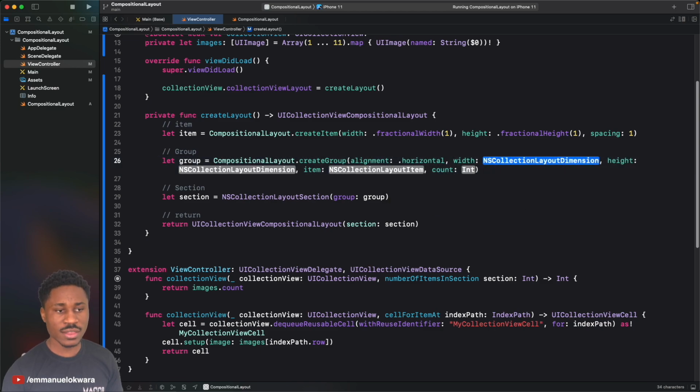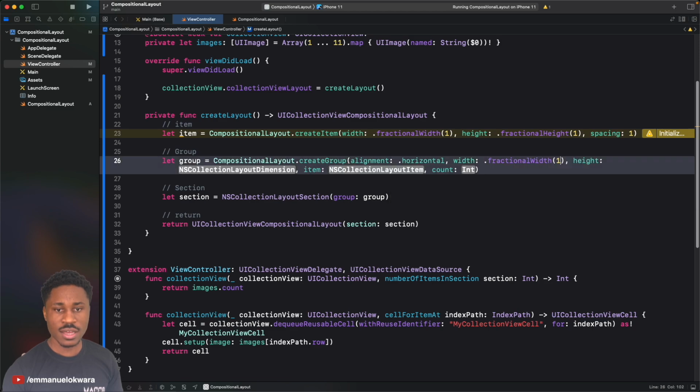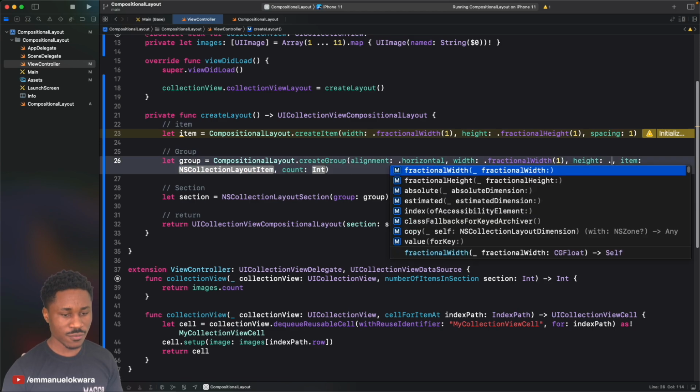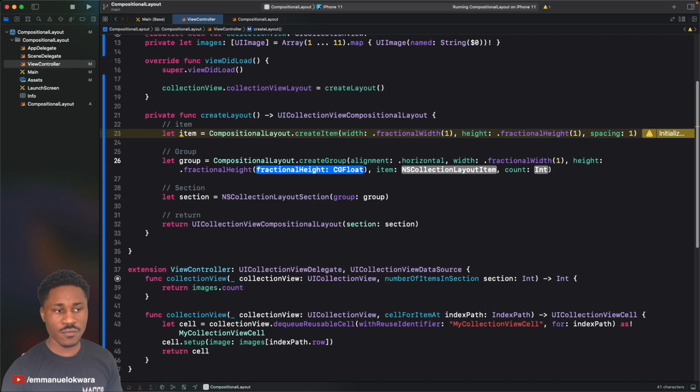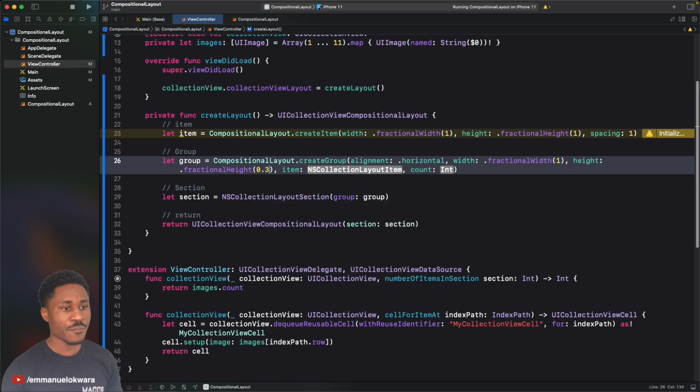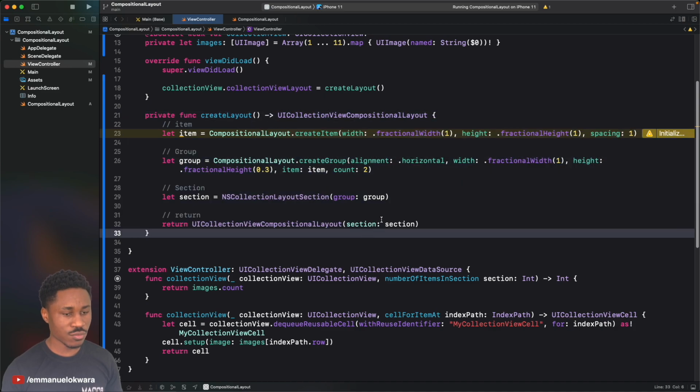For the width, I want fractional width, and the height, I want fractional height of, and actually you can use fractional width if you want, if you want the height to be based off of a percentage of the width, you can do that. But I'm just going to say 0.3 for the height, and the item, we want item, and the count we want 2. So if we go ahead and run this again, we should still have the exact same thing happening.